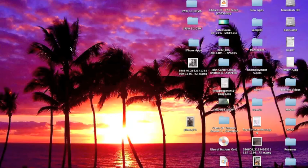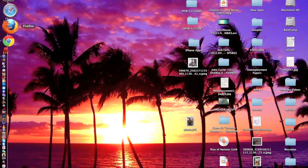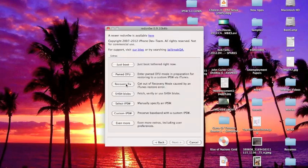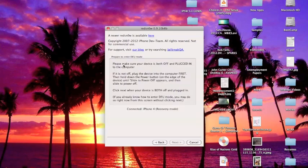Okay, this is how I do it. I'm going to do it with you. Make sure you have the latest version of Red Snow. Open it, then go to Extras, click on Just Boot. You won't be able to click Next because your phone is in recovery mode.